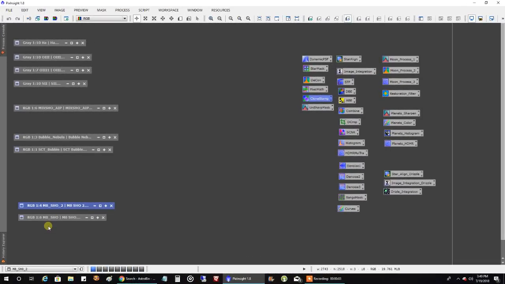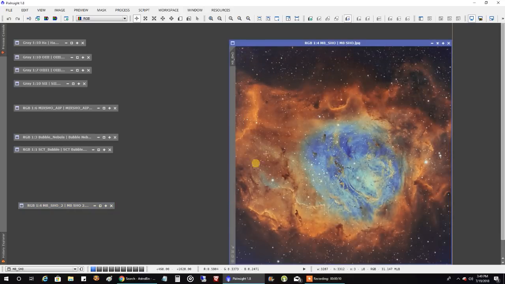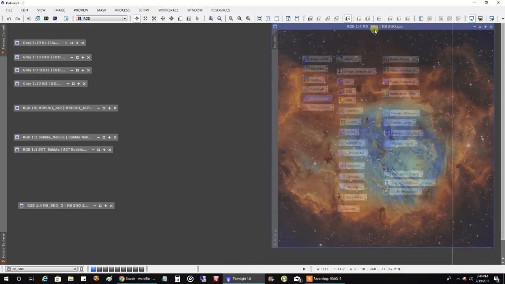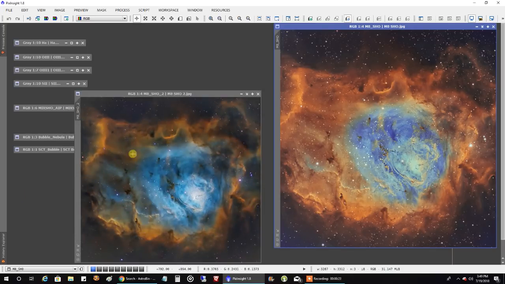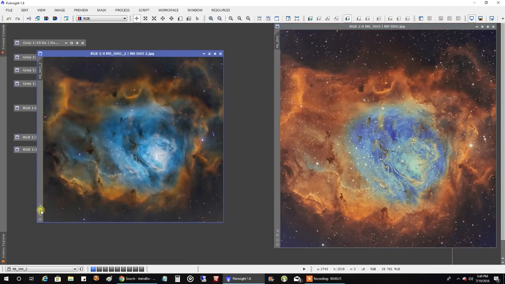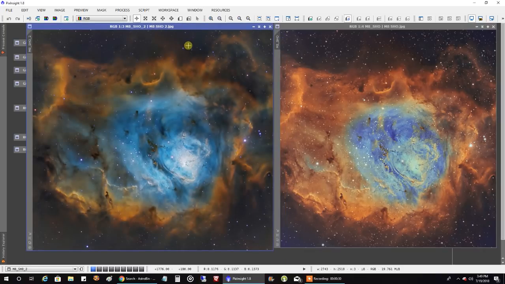Okay, now there's one more thing I wanted to show you before we start looking at my bubble data. I went back and I reprocessed my Lagoon Nebula. This is what I did the first time, but something was bugging me. The core just didn't look right, and I went back and I restarted it, and this is what I came up with the second time. I posted both of these on Facebook, and it was about 50-50 as to which one people liked. I was surprised a lot of people still liked the one on the right.